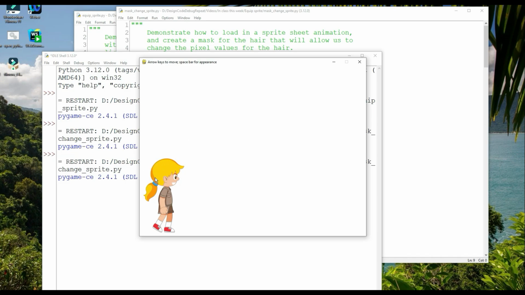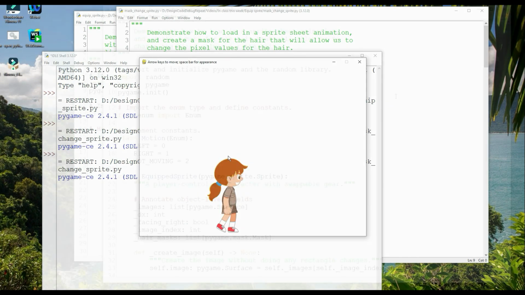So you can see with the hair, it has some shading in it. And when I made the mask, I just took anything that was within a sort of yellow threshold and made that the mask. So it all gets replaced with one color. But you could certainly get more subtle with that, or do this in a different way. Again, it's just a demonstration.